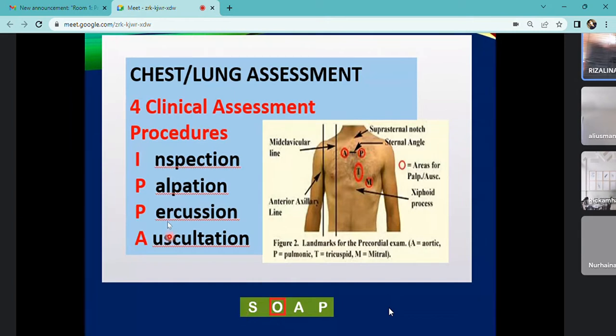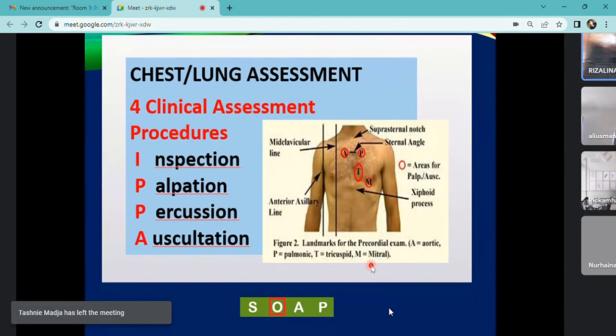Okay. Now, in the picture, again, you have to apply yung inyong knowledge on the lines of orientation. So for the mid-clavicular line, anteroaxillary line, these are the landmarks for the precordial exam in the A, aortic, P, pulmonic, T, tricuspid, and M, mitral. So, kapag nagsususpect ang cardiologist sa mas deeper na cause ng cardiac problem niya, nag-auscultate siya in these areas sa aortic, pulmonic, tricuspid, and mitral.